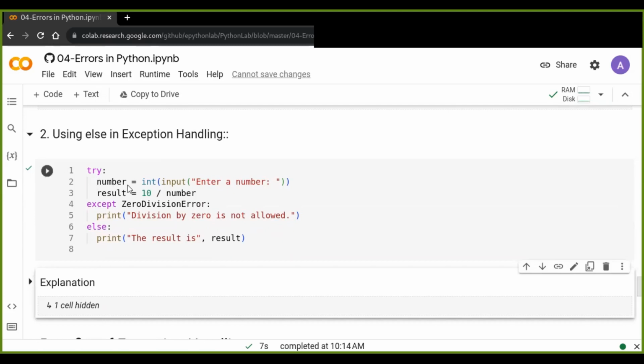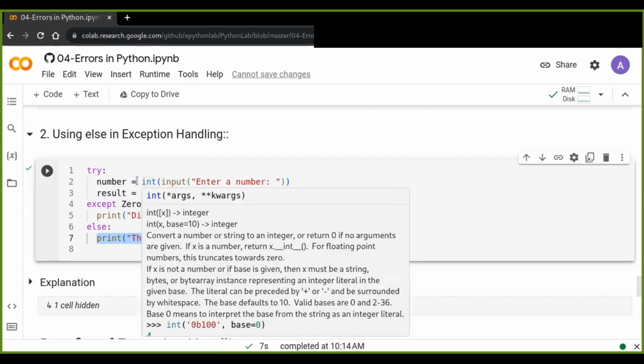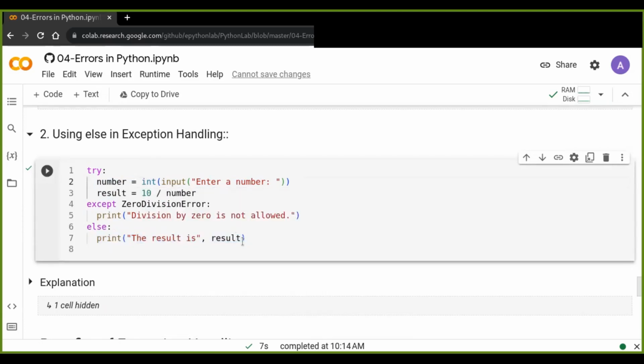If no exception is thrown in the try block, it's going to execute the else block because there are no errors. Otherwise, if there is an error in the try block, it's going to throw the error, and the except block is going to handle that error and print the error message on the console.